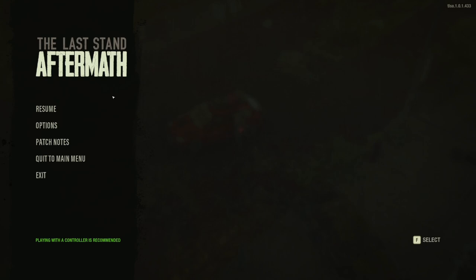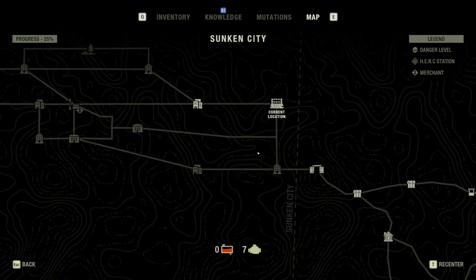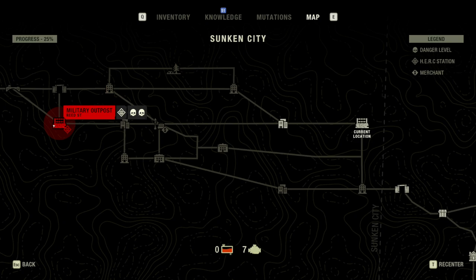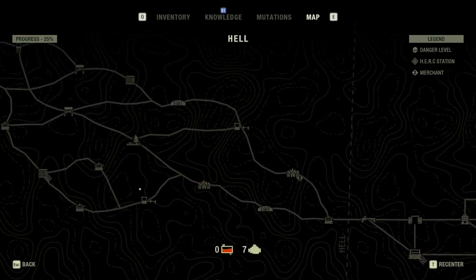Okay, guys, welcome back to the channel for part 12 of the Last Stand Aftermath playthrough. We just made it to, I think, the Sunken City, yes. And we've mapped out a bit of a path that we want to go for so we can hit this safe house and then this military outpost here before crossing the bridge into hell again.